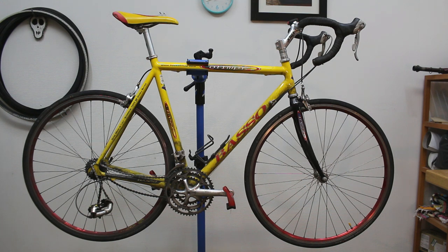First of all, I haven't touched it since I got it. This is exactly as it came. And today, I'm going to attempt to get it into riding condition, and hopefully this will be my winter bike. I thought this would be a great opportunity to take a bike that's worth basically nothing to me because I got it for free and turn it into something I can ride to work every day in the winter.